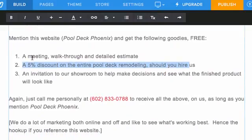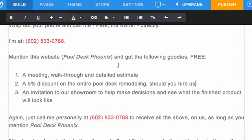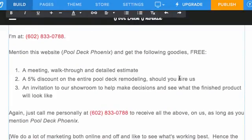Now, I haven't run this past the guy yet, but when I do, if he says anything about that, I'd be like, dude, when you do your estimates, charge 5% more, and then give them a coupon. And this, I'm going to literally instruct him. Here's what you're going to do. If you don't really want to charge the exact same and give 5% off, okay, that's your call. You're the business owner. So charge 5% more so that you're still getting the exact same price out of the deal. This is just basic business. Everyone does this.